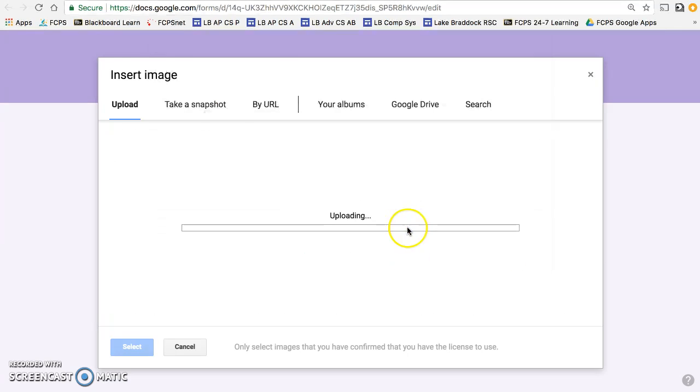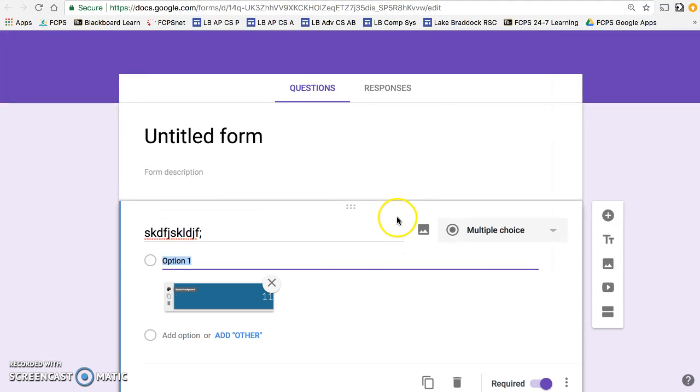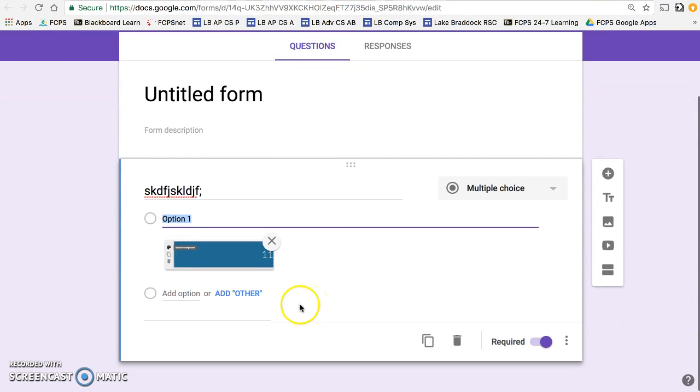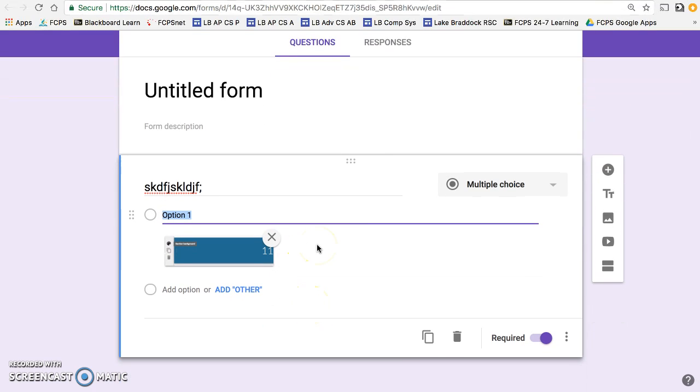I think it's nice to have one of the forms have images. It could be pictures of how you want papers turned in, or how you want them to write their name on a piece of paper. You know, some teachers like a certain header at the top. So you could have a bunch of images.